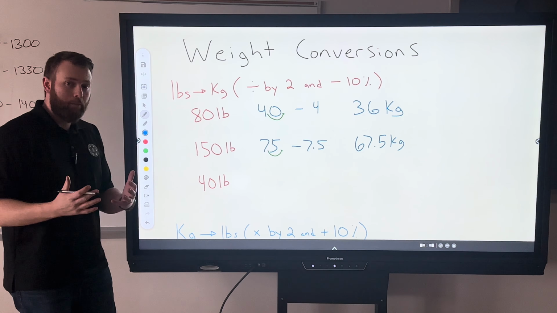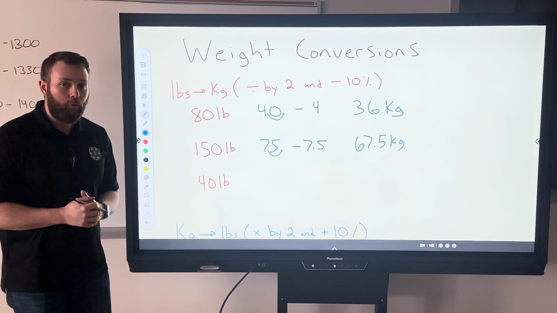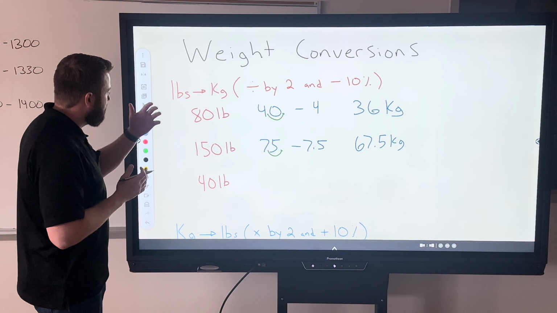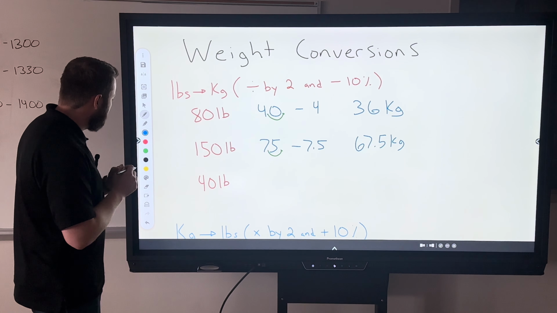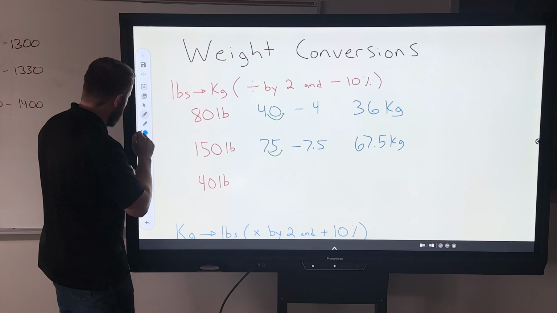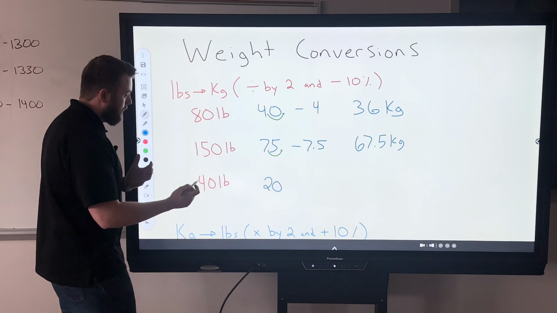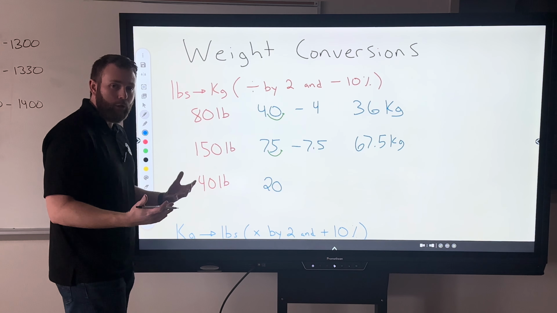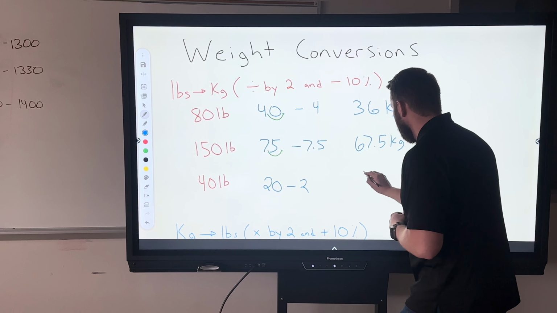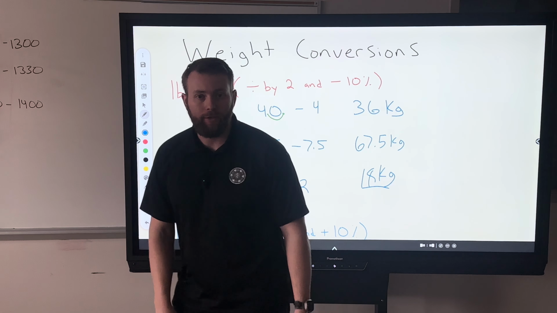Right? One more, just for good measure. 40-pound patient. So a 40-pound patient is going to be about the size of a toddler. So my 4-year-old weighs about 40 pounds. So we would use this for pediatric patients as well as adult, and that's most likely a young small adult or school age child patient. 40 divided by 2 is going to give me 20. Subtract 10%. As we just learned, 10% of 20 is going to be 2, simply by moving the decimal place, minus 2. My patient here is going to be 18 kilograms, and that's what I would use as my conversion weight.